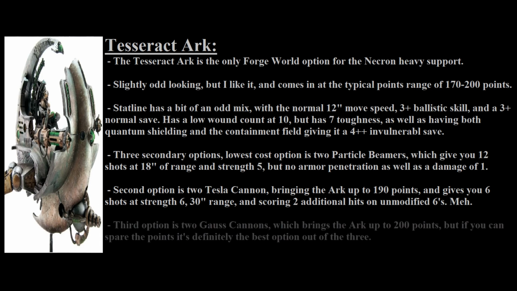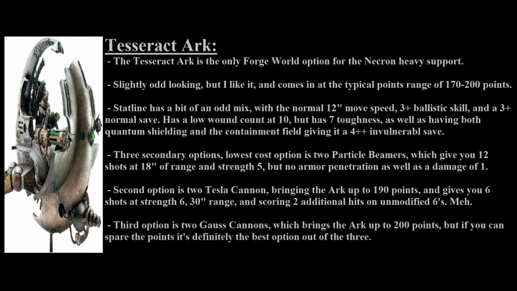And finally, you can take the third option, which is 2 Gauss cannons that give you 6 shots at 24 inches and a strength of 6, but unlike the other 2 options, this weapon actually has an armor penetration of 3 and a damage profile of D3. This will drive up the points cost of the Tesseract Ark to 200, but if you can spare the points, the Gauss cannon is by far the strongest option, as they can actually do a good amount of damage against a wider array of targets.